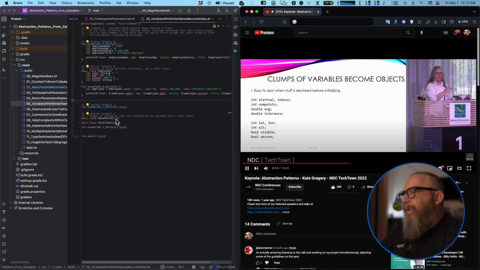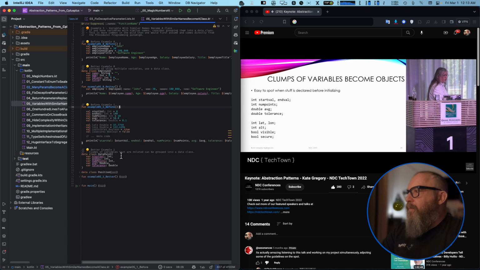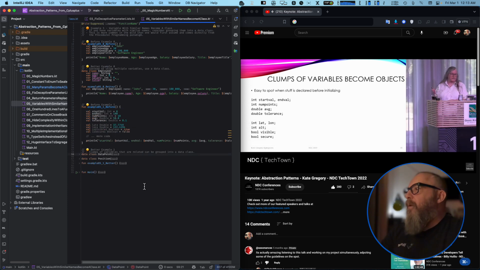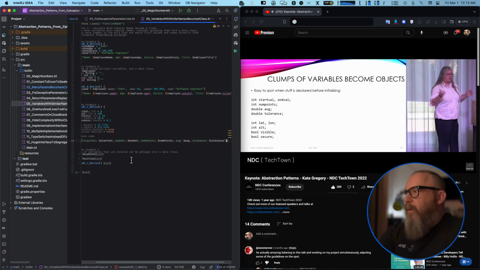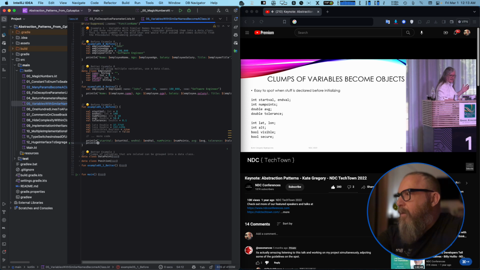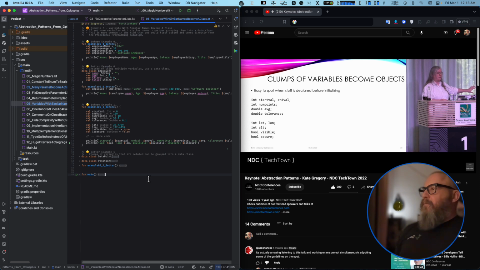You see something here, right? There's two clumps. There's two things. And when you look at them more closely, the first clump, start value, end value, number of points, average, tolerance, this is some kind of statistical something involving values. And the second clump, that's a latitude, a longitude, an altitude, visible, secure, this is about some sort of physical location. They're clearly very different. I don't need domain knowledge though.